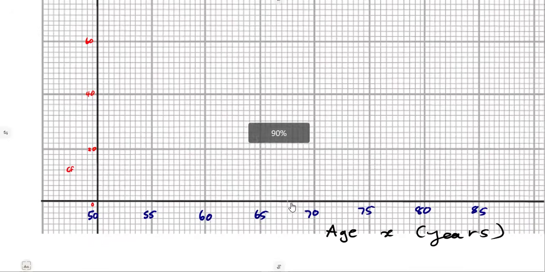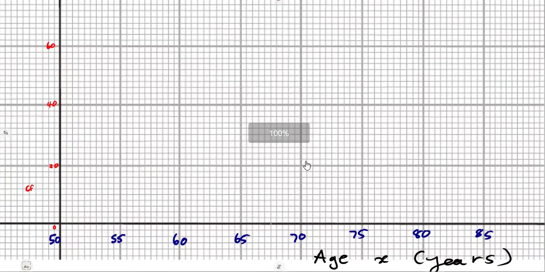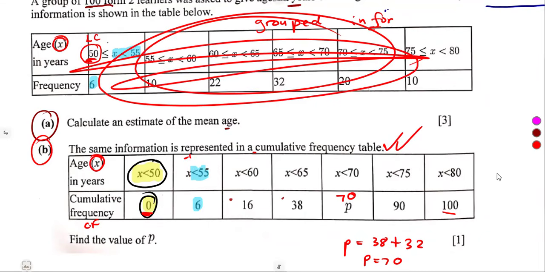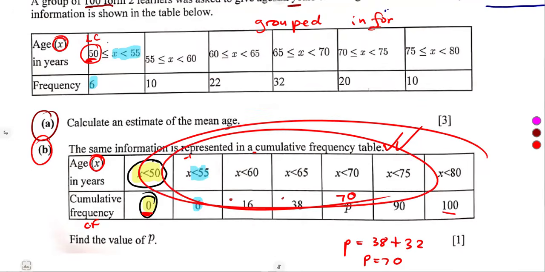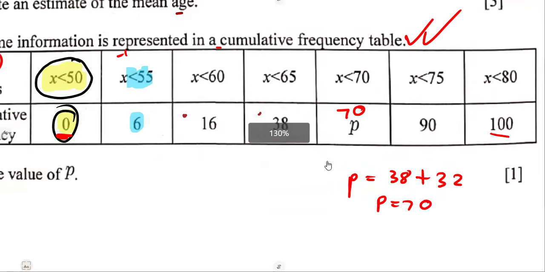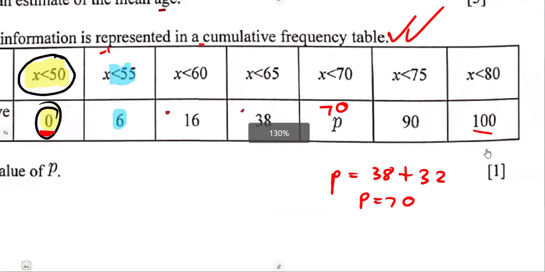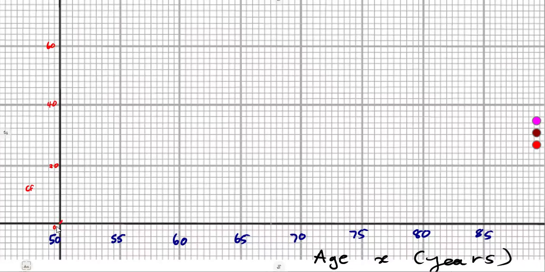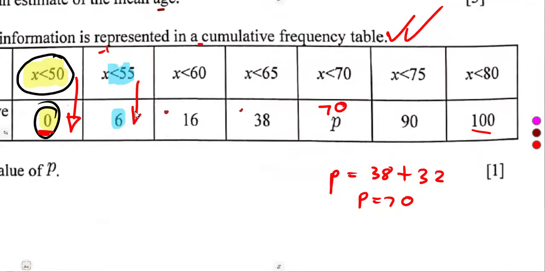This is the part of our age in years. So we can have this presented. So which table do we use? The cumulative frequency table. This one, it is useless now. We use this one for the presentation of the graphical part. So the first class, let us consider these are our upper classes. So it is 50 versus what? 50 versus 0. So meaning to say that's at the ground here. Then we move on, 55 versus 6.